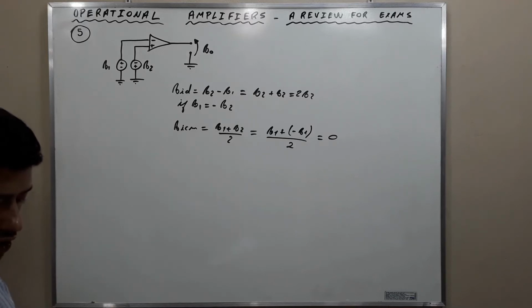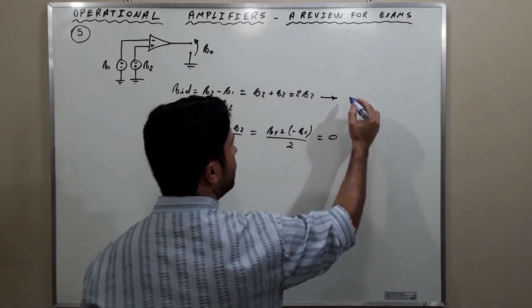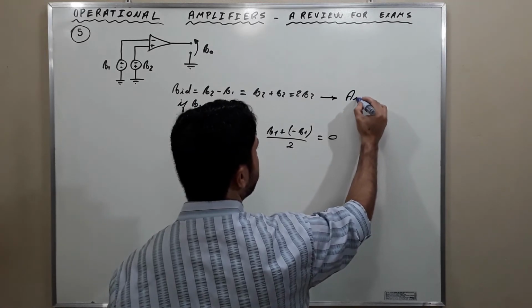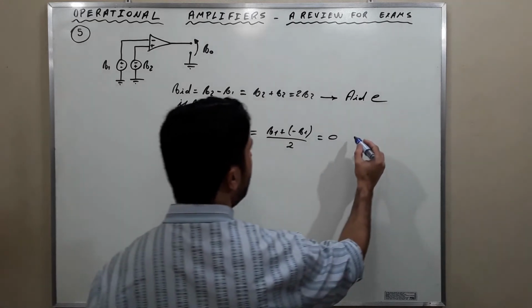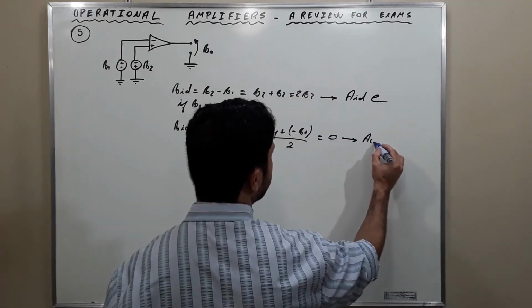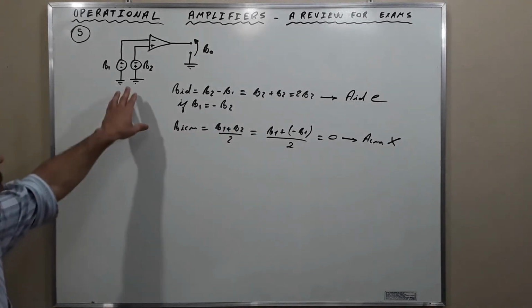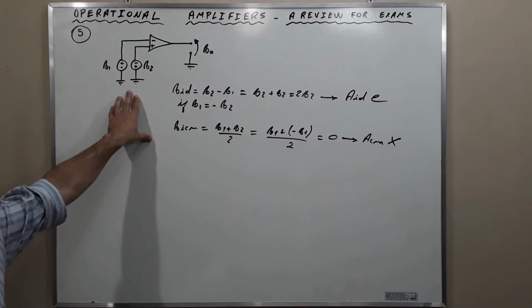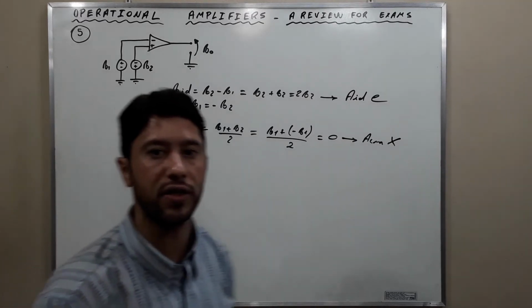Consequently, only the difference is being amplified, okay? And thus only the differential gain is being measured. Then from this result here, we conclude that only the differential gain is being measured. The common mode gain is not being measured when we have such a configuration. Okay, my friends, and this is all for exercise 5. Let's go to exercise 6 now.